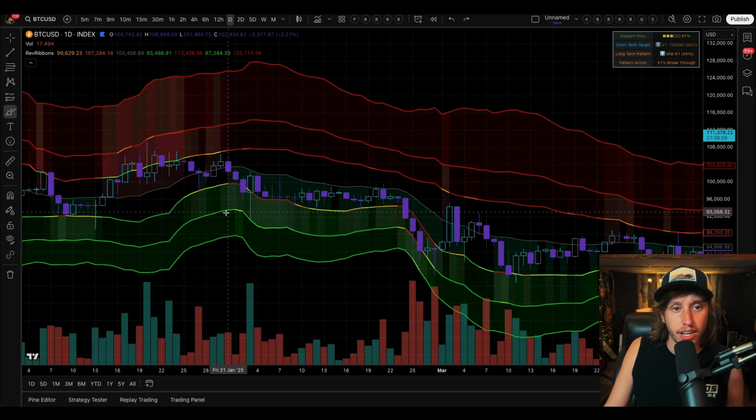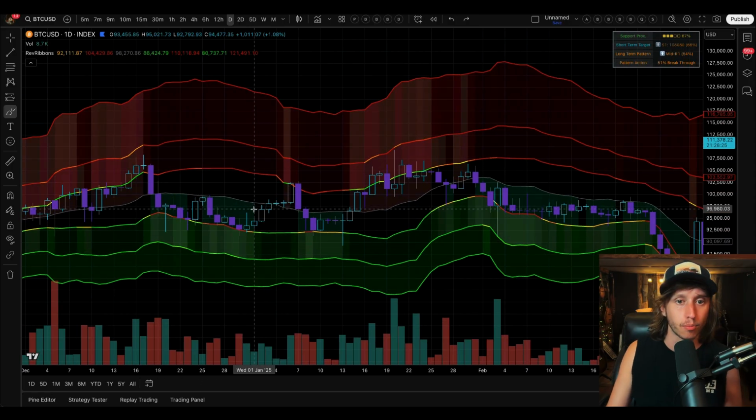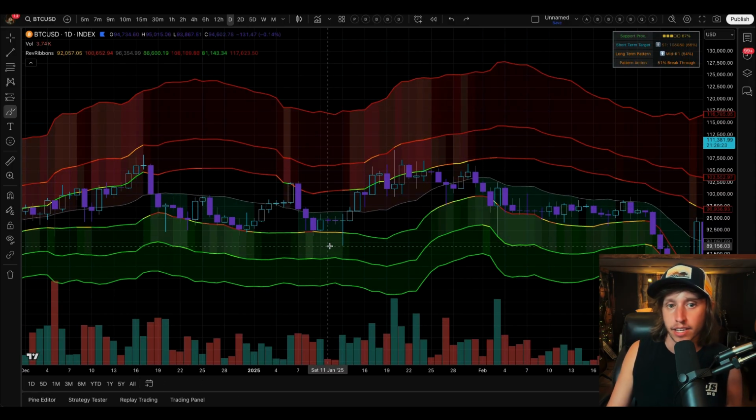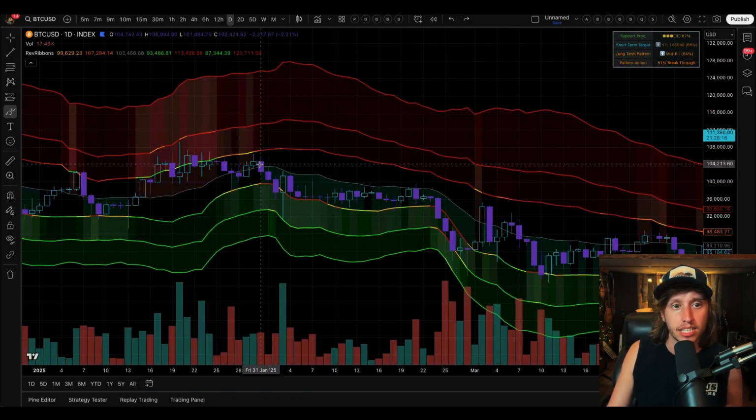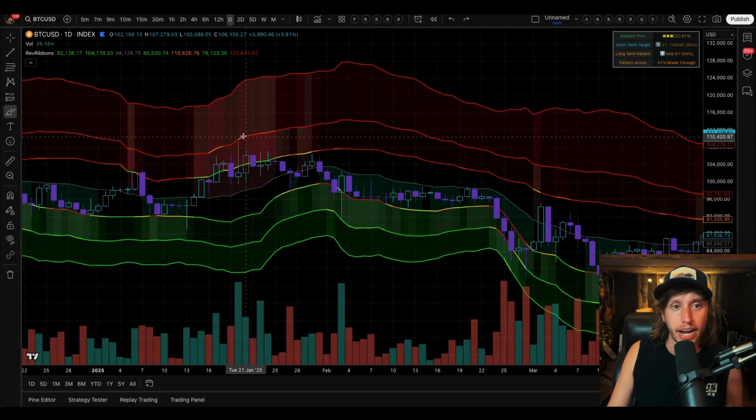But that is just something you see time and time again, especially with Bitcoin when it's in a more bullish season on the daily time frame. Those are just really, really great buy areas anytime in this band. And then some decent sell areas as well, a little bit higher. I usually look for resistance 1 as a nice sell area.